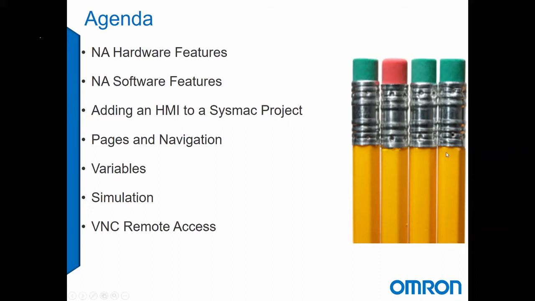We'll discuss the variables, adding and removing them, naming, that sort of thing. We'll go over the simulator for the HMI. And then we will do VNC remote access. Now, you guys don't have HMIs in front of you, but I do. So I'll show you how to enable it, and I can demo it with my setup here.